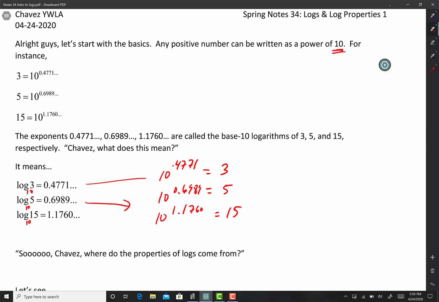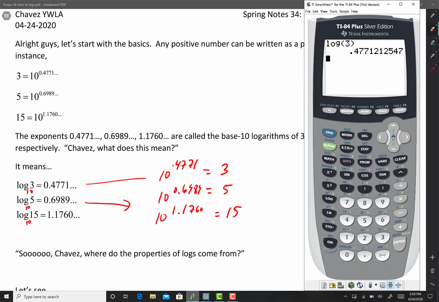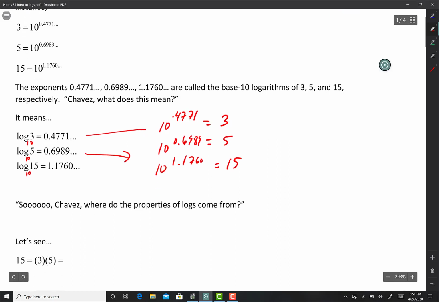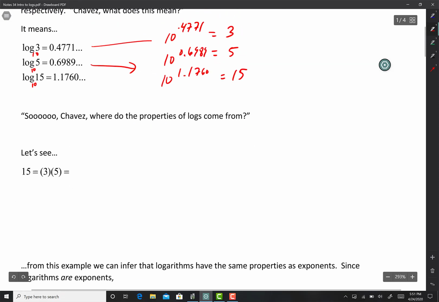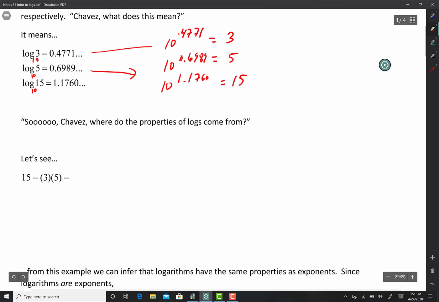Now there's a reason why I chose these numbers in particular. 3 times 5 is 15, guys, and you're going to see that these properties work out beautifully in a little bit. So there it is, log 3 is 0.477, and log 5 is 0.69897, and so on. Let's just continue, guys. We start first with the product, and maybe I'll do all 3: product, quotient, power.